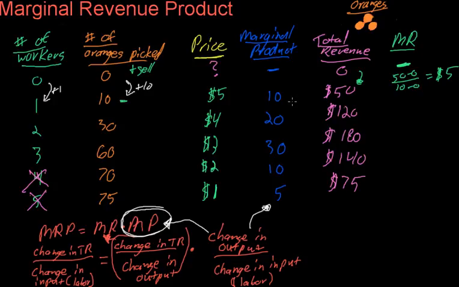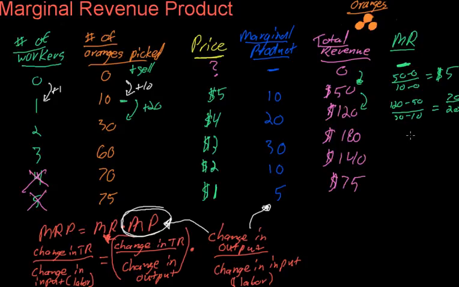Now for the next one, we are going to have 120 minus 50, this difference right here, divided by 30 minus 10, this difference right here, which we know is 20. So we have 30 minus 10, and so we are going to get 120 minus 50 will be 70, over 30 minus 10. I'm going to leave that as 70 over 20. You can reduce the fraction, but you'll see why I'm not in a second.